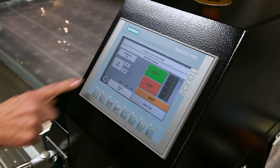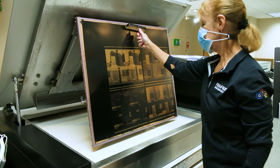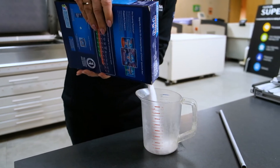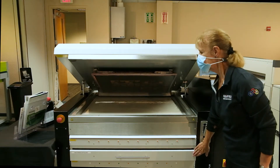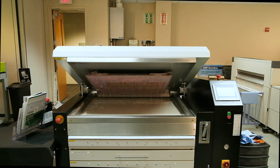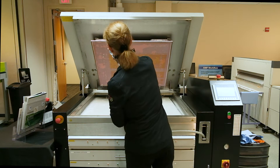A full-feature touchscreen allows control of each step and ensures the plate is never over or underexposed. The innovative chemistry of the Flanex plate consists of a simple, inexpensive bath solution of water and standard dishwasher powder. The bath solution allows for very neutral and safe-to-the-touch pH levels. Because it is a very mild surfactant, it eliminates the health and safety issues caused by solvent and high-pH water wash systems.